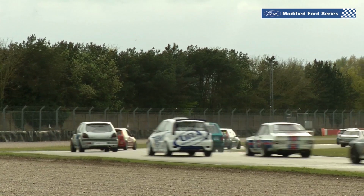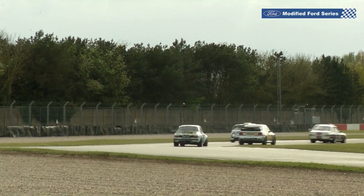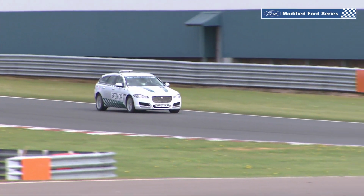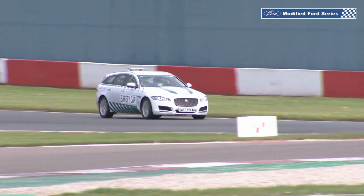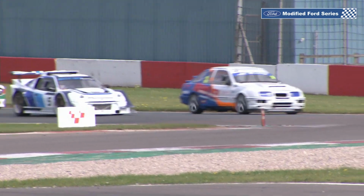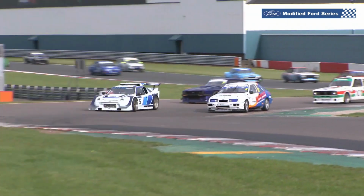Well, Mark Hadfield was a finisher, but then Dave Cockle, Ollie Allen, Chris Dancer, Rory Jose, Tim Sandu, John Edwards-Parton and Jack Gadd were all non-finishers. So some of them will be out there on the grid. We know Dave Cockle is, but there might be one or two others that don't make it to the start of this one. So the runyourfleet.com pace car moves its way through the final chicane then.